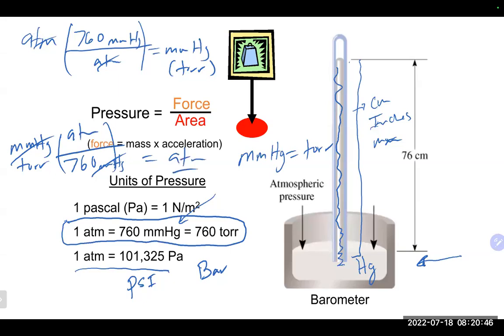There are certain formulas where you obviously need the pressure to be in atmospheres. So we use that a lot. And like most formulas that we're going to see, you have to make sure that the units are the same. So converting between those is very, very common. Questions on that?